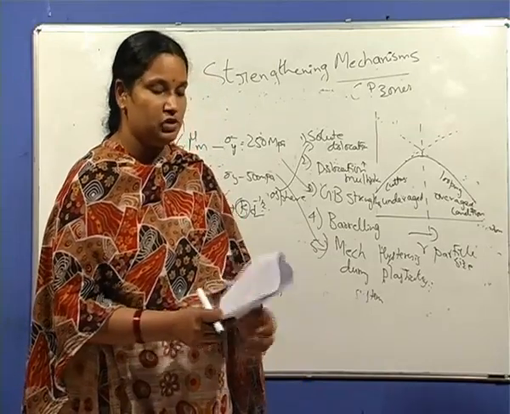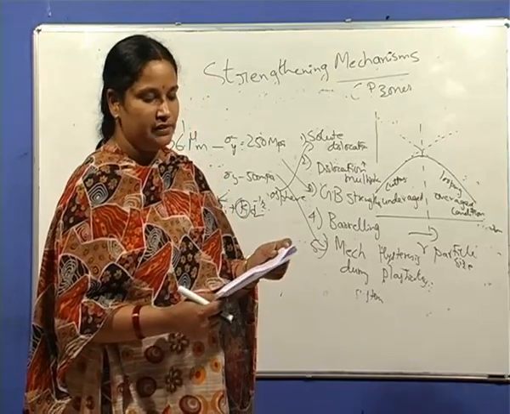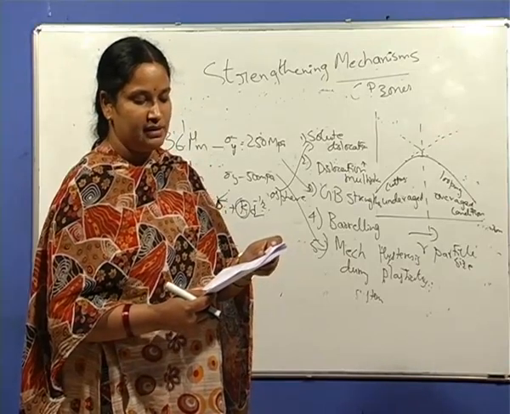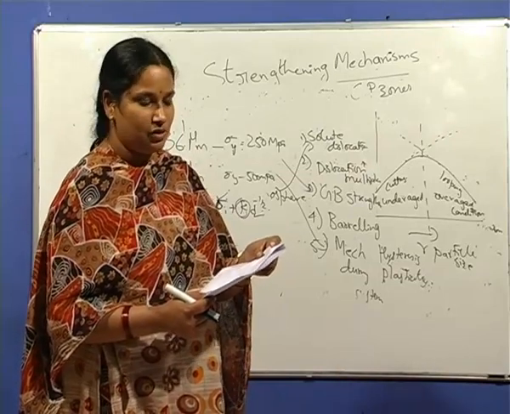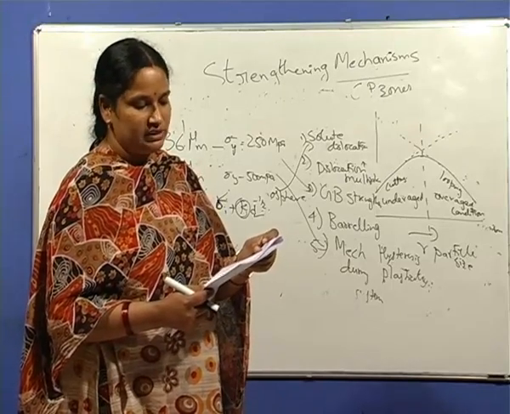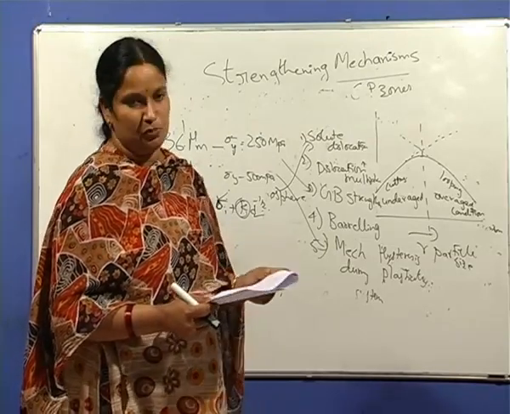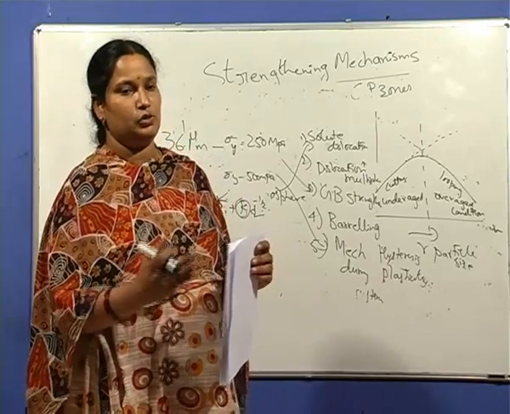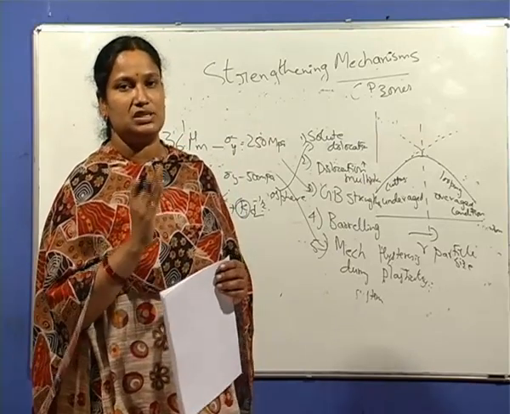And one more is with respect to dispersion strengthening that I have discussed in today's class. Identify the attributes associated with dispersion hardened alloys. First option is dispersoids do not dissolve in the matrix even at higher temperature. Second is dispersoids are coherent with the matrix. That is wrong. Third is dispersoids impart creep resistance to the alloy. That is correct. And fourth is dispersoids improve the corrosion resistance of the alloy. So the attributes are the first and third option. These are the few questions that I have found related to the topics discussed till now from the previous GATE question papers from 2007 to 2011.